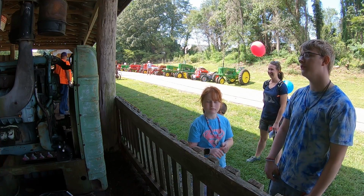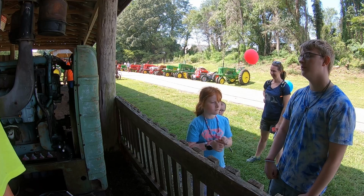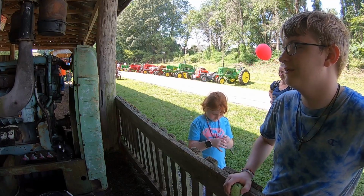Oh, that's a supercharger. Side-mounted supercharger. Side-mounted supercharger, yep. Okay, so that threw me off. So it's gear-driven. And it's a gear-driven supercharger, not belt? No. This is old school.